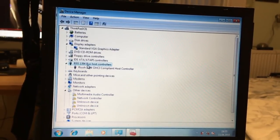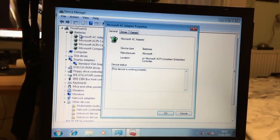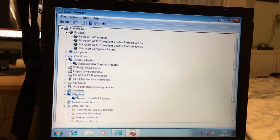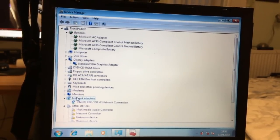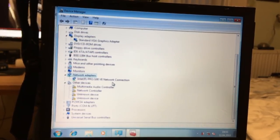We got FireWire. Amazing. Batteries, as if it would care. Of course, that is perfectly working. Okay, what else? Monitors. Yeah, that's not so bad. Network. Yes, we got LAN. I feared one moment that we might not have LAN, but we do have LAN.